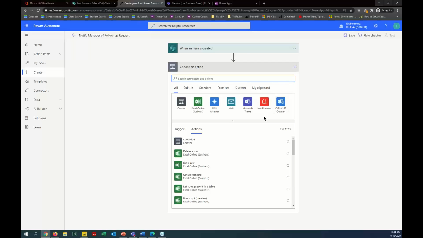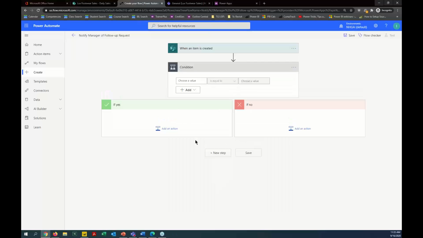For this example, though, I want to use some logic. I need to use basically the equivalent of an if function, and I'll assume that most of us know what that is. If you don't, this is going to be really good news because you don't have to know how to write ifs to make this work. What I'm going to use is called a condition. If this condition is met, then do X. If it is not met, then do Y. Now for this, I'll choose condition.